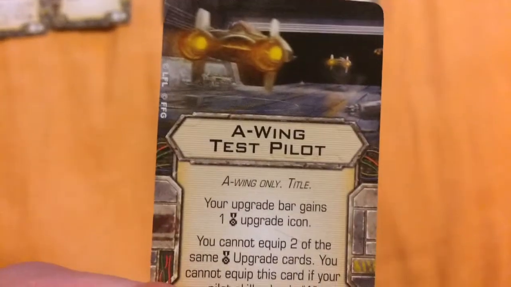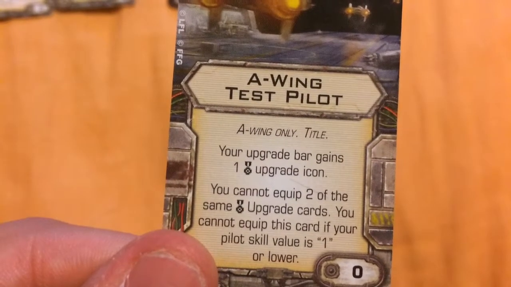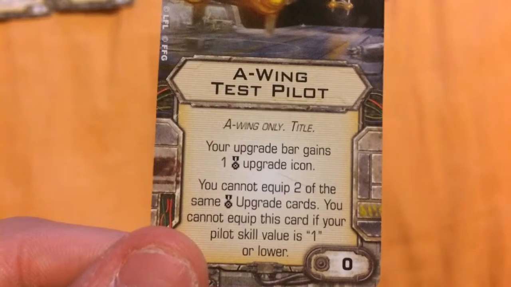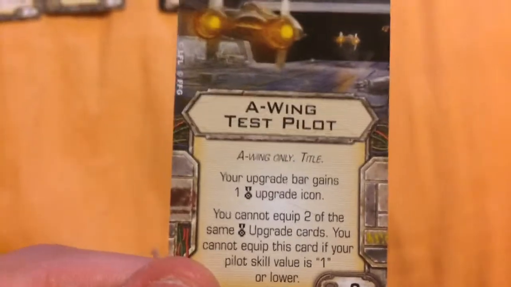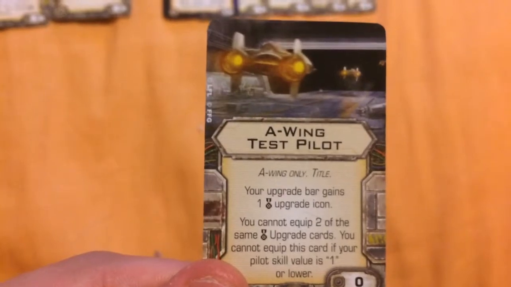And the upgrades I've given him are as such. For his title card, I've chosen to give him an A-Wing Test Pilot. It states, your upgrade bar gains one elite pilot skill upgrade icon. You cannot equip 2 of the same elite pilot skill upgrade cards, and you cannot equip this card if your pilot skill value is 1 or lower. Thankfully, Jake Farrell has a pilot skill of 7, so that negates that. So this allows you to take on 2 different elite pilot skills.